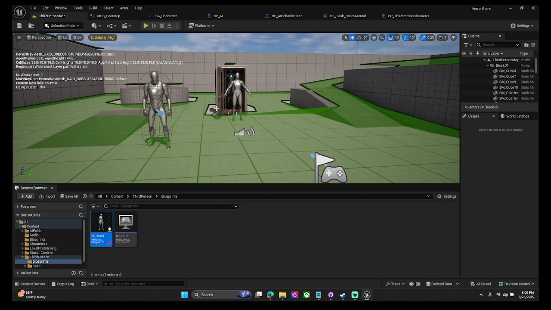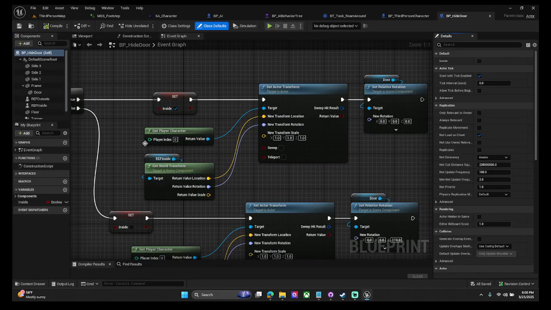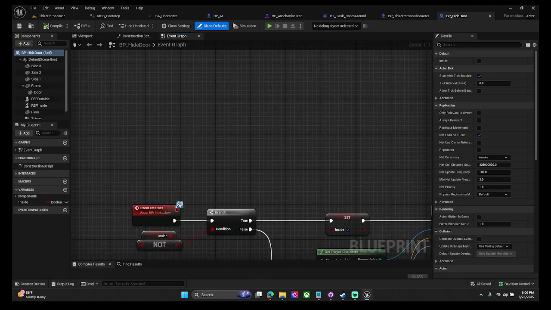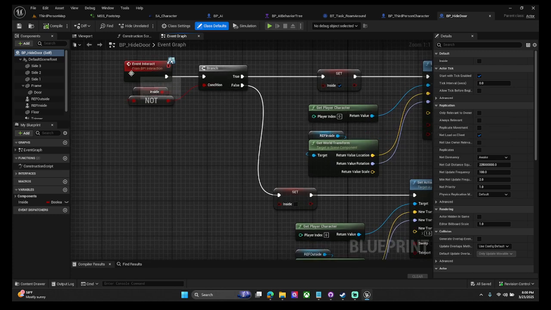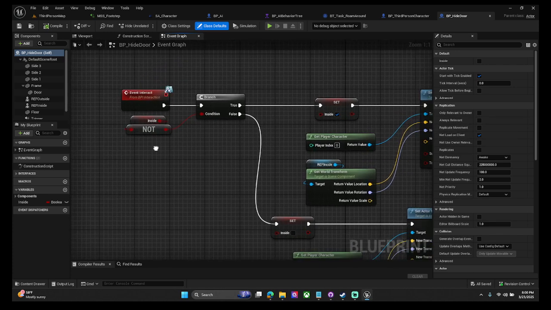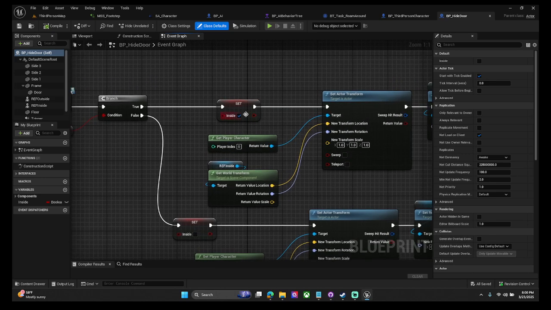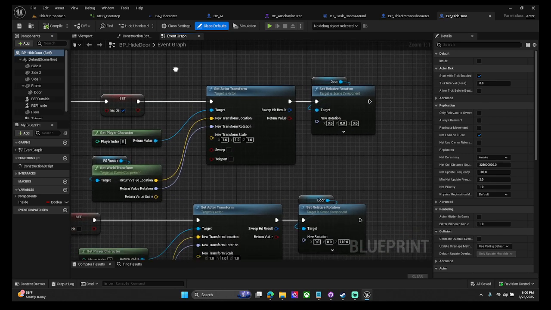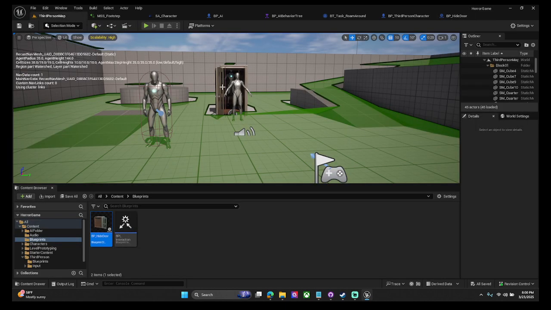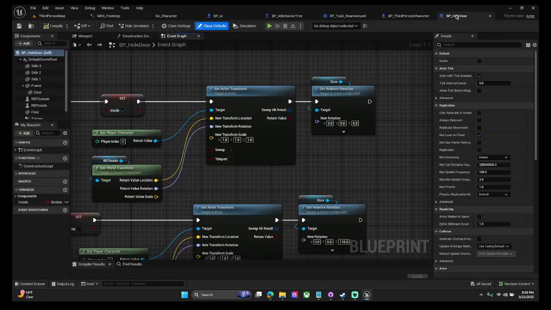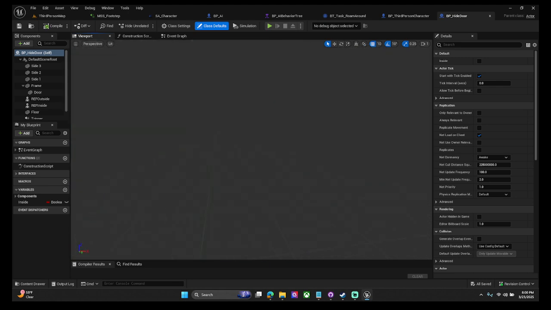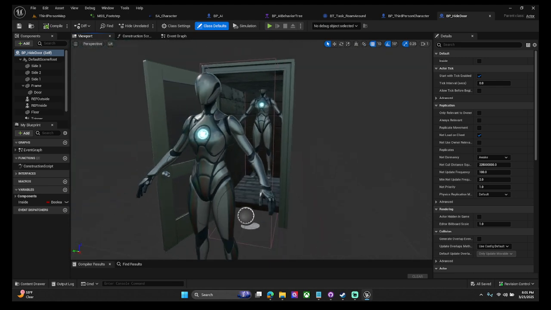All right, that box there, I'll show you how that works. On the BPI, again, that blueprint interface that we created, if we are not inside the box, then if we get inside the box, we set a new visibility to inside. Set the actor transform. We get inside, we get a reference. If you look at the viewport here, we have references as well. And then if you look in here, you'll see one is an outside reference and one is an inside reference.